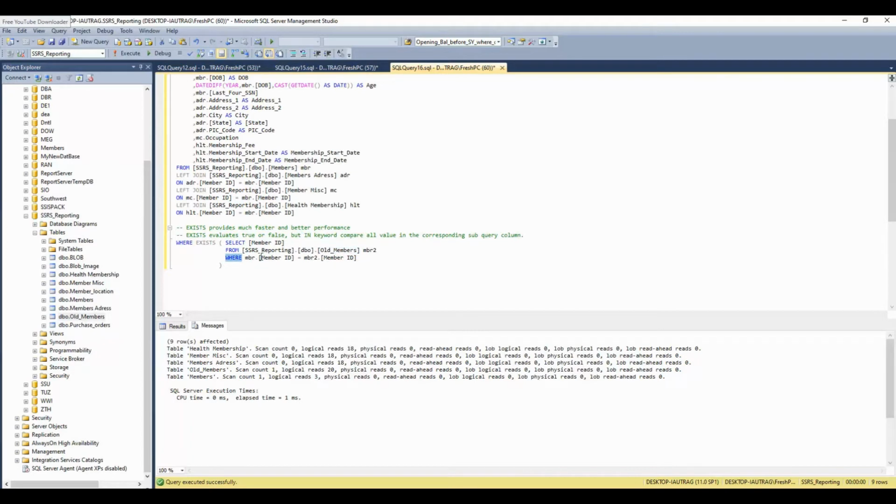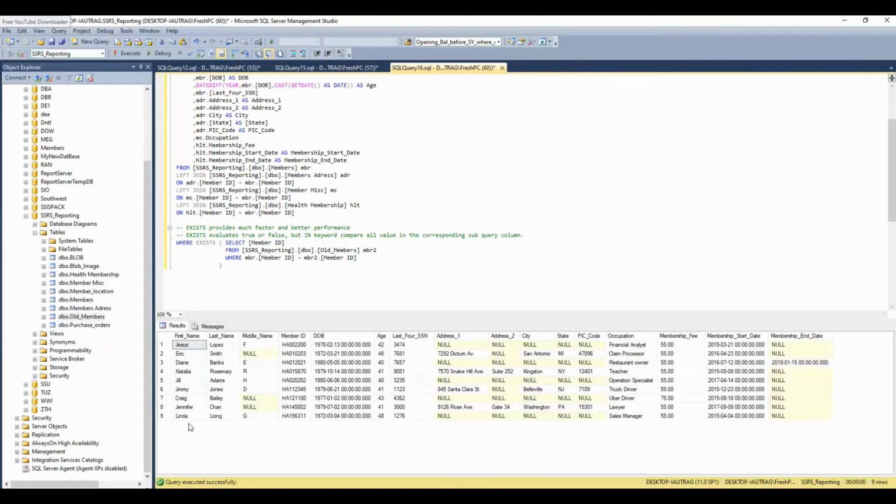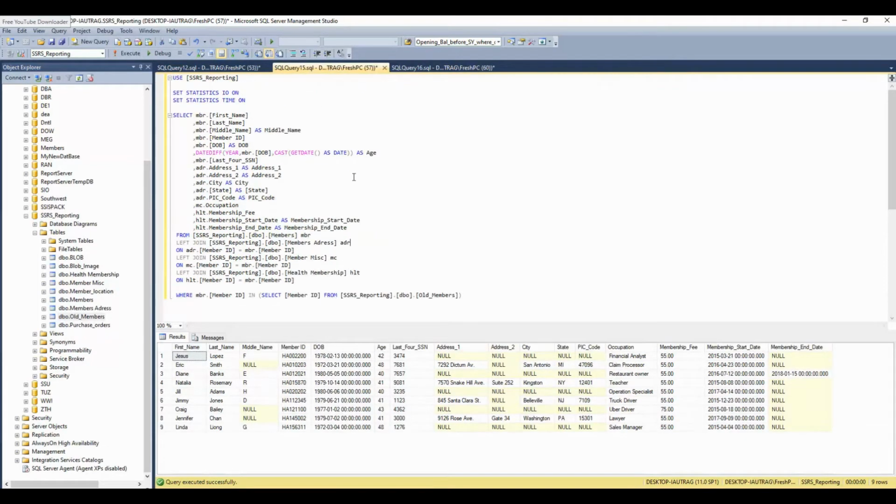Then I do the joining filter to match my member ID from the MBR members table equal to MBR2, which is the alias of the old members table. If I run this script, I'm getting the same record set, 9 records, like the previous example using IN.